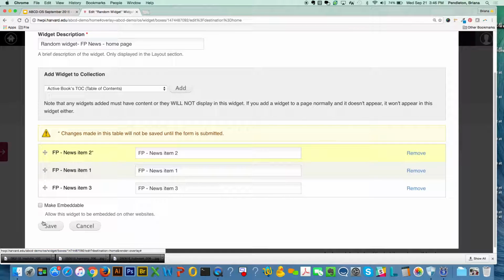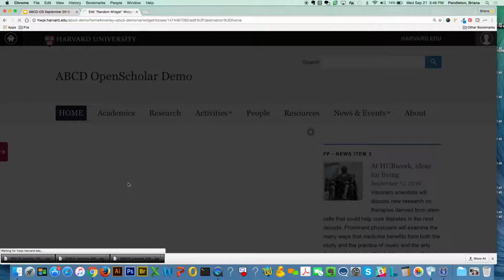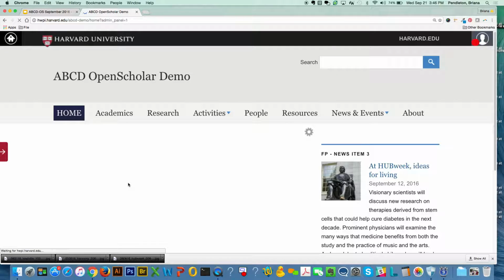So I think a good use case for this would be that if you felt like people were continuing to go back to your home page as they were on your site, that might make sense. Joe, can you think of another reason why somebody would want to use a random widget either on their home page or on another site, just to kind of keep that page fresh? Is one way. That's a good point. Yep, that's actually a very good point.